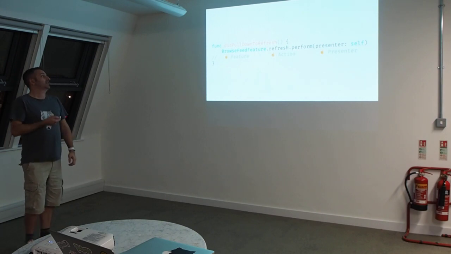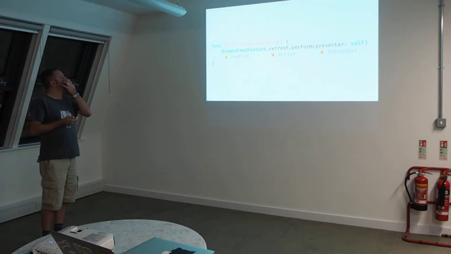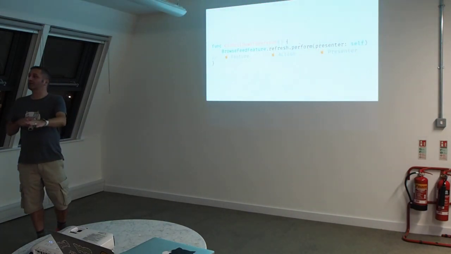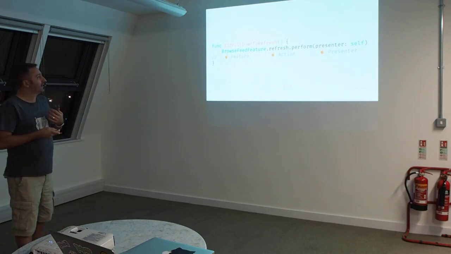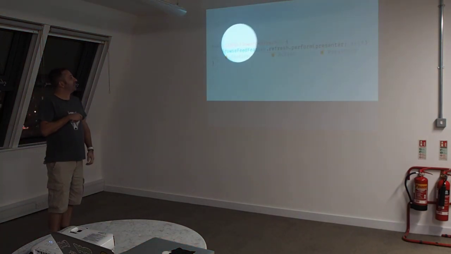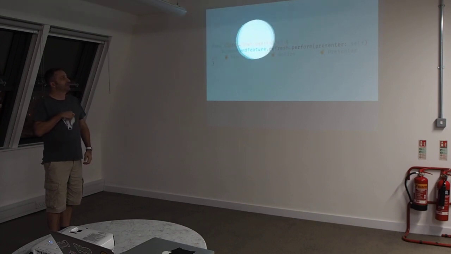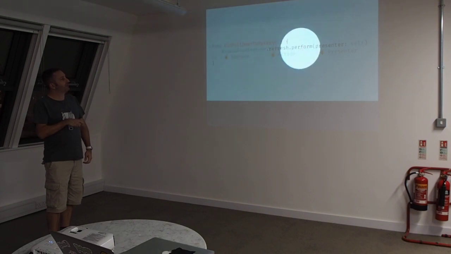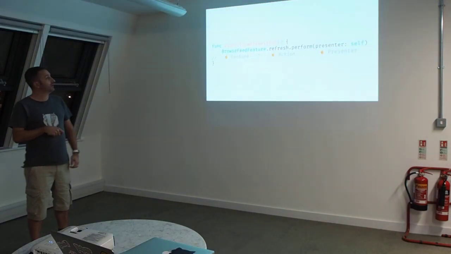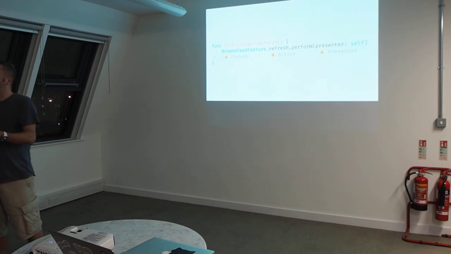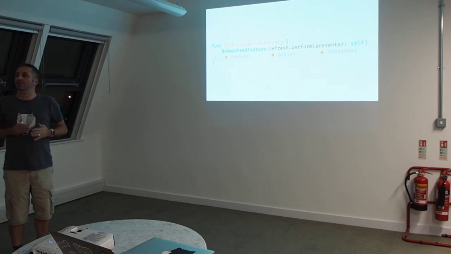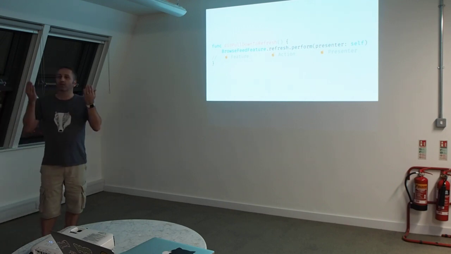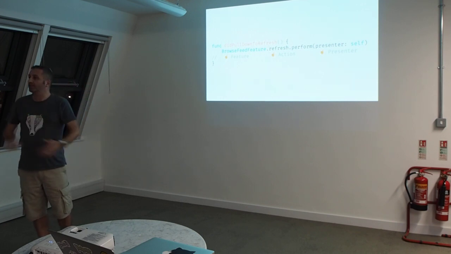When you want to use an action, this is what you do. So in your code, this might be in, if you're using view controllers, if you're old-fashioned like me and most iOS developers, you may have a function like this for when the user pulls down, and then you call the refresh action's perform method on that feature. So here in your code, if you just dive into your code, you can see what actions are occurring, and that seems quite silly, but often if you're given a new code base, if someone says, oh, go and look at the open document feature, what the hell is it?